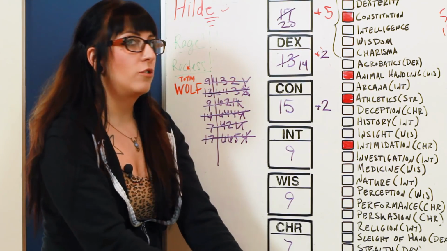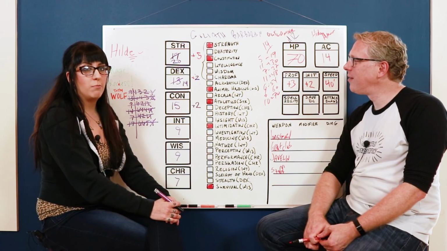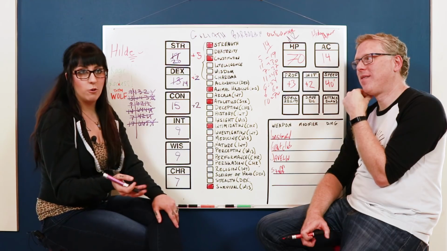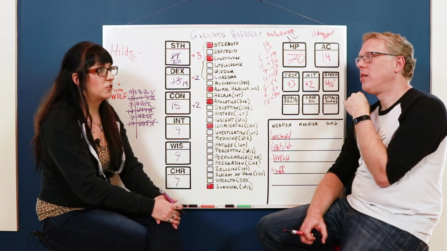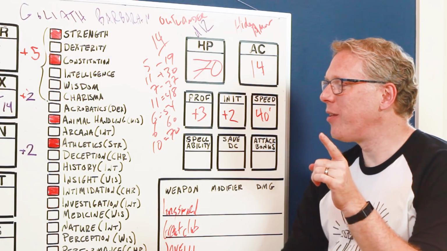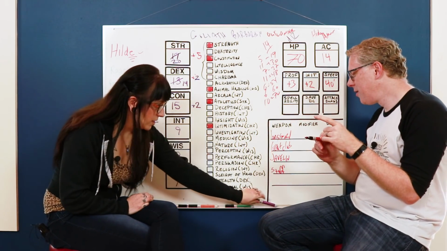What's your feat? So I took the Great Weapons Master feat. Sounds appropriate. That essentially will give me the opportunity to take a 5-point penalty on my attack roll, but if I hit, it gives me 10 additional points of damage. Wow. That doesn't suck at all. No, and that's amazing. We'll talk about why that's important in just a minute. You should write Great Weapon Master. Yeah, over there. I'm going to get a different color.